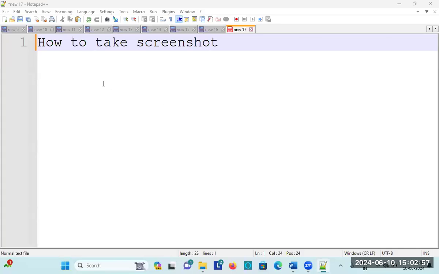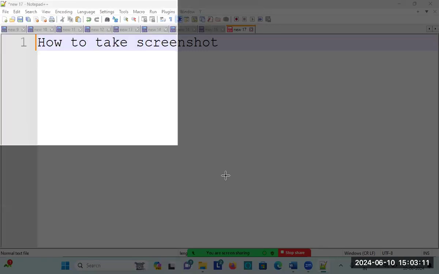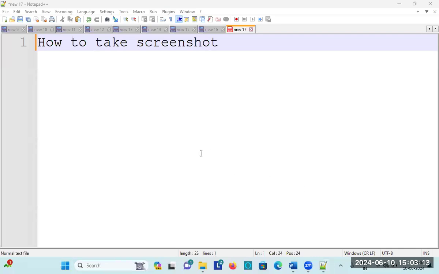Okay, so let's have a workaround for this: how to capture screenshots or take a screenshot. Normally, through the system, you can see the Print Screen key on your keyboard. From there, we can capture the screen like this, right? This is how we are going to take screenshots, and we can attach it in your local folder wherever you want.